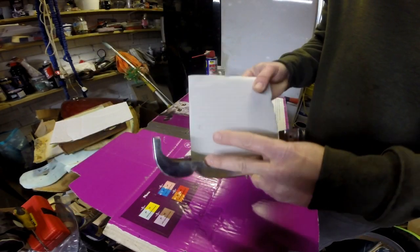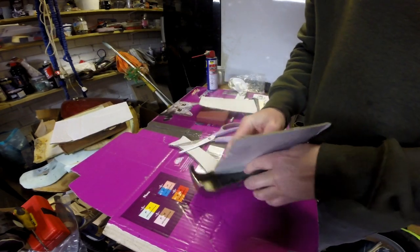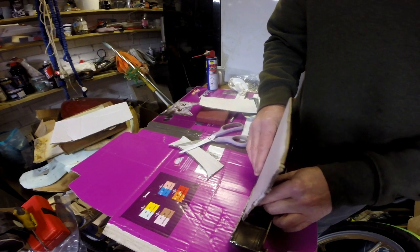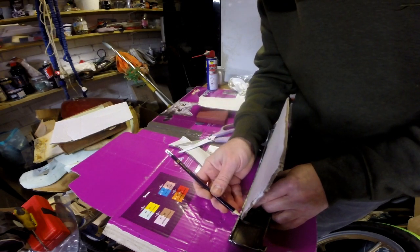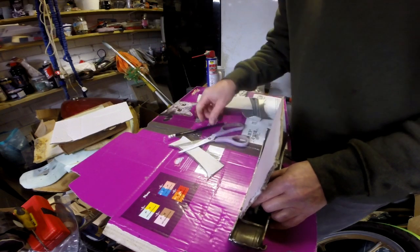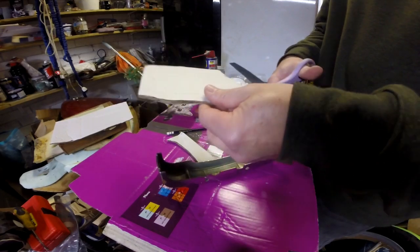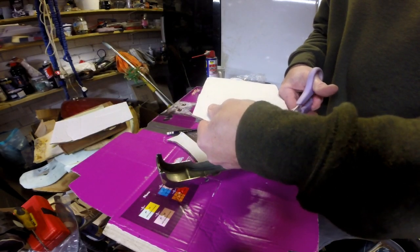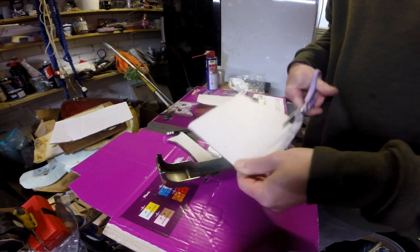So what we need to then do is push that in there, get that in there as a nice fit. I can't really turn this around so you can see, but I'm pushing that down in there as a nice fit, and what I'm going to do is then draw along the outside contour here, like so, and then that gives me the size and shape. That looks good.